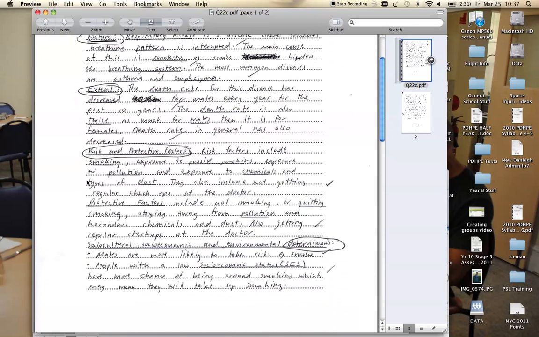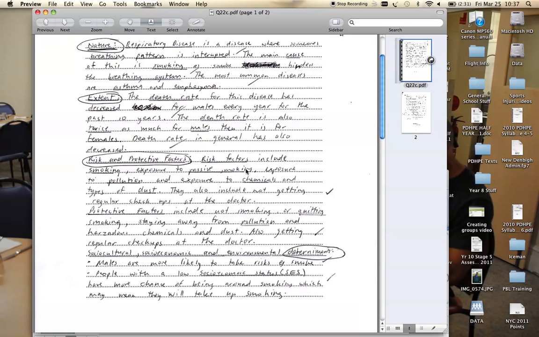With risk and protective factors, he's given me a number of different risk factors here, and also he has given me some protective factors as well. So the combination of the risk and protective factors here makes that a very, very good answer. And also here for the determinants, which you'll note I spelled that wrong, but I didn't ping him for that. You'll see here, he's given the actual determinants.